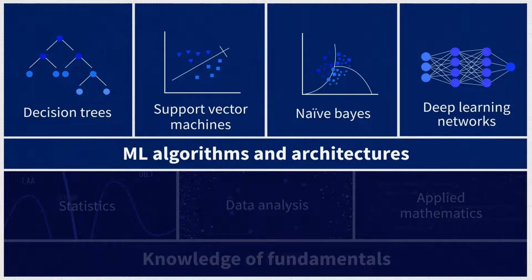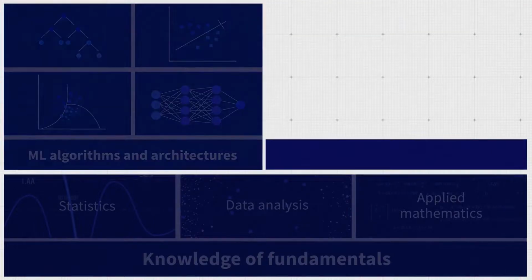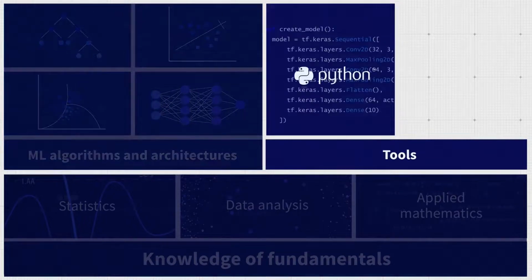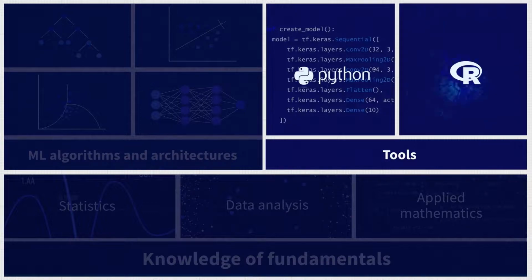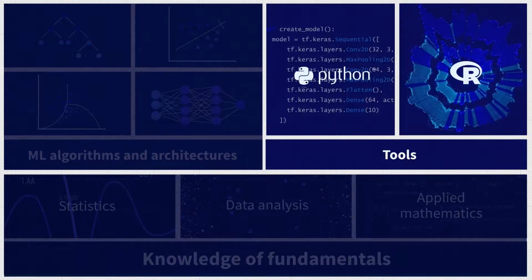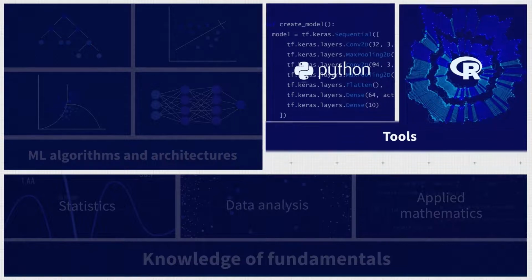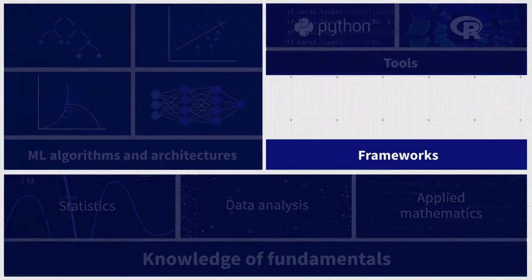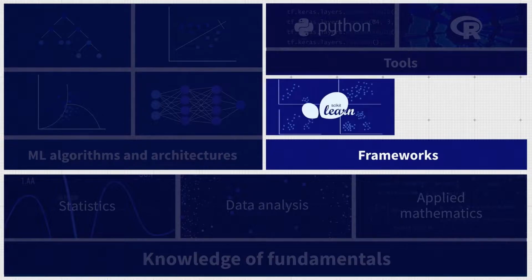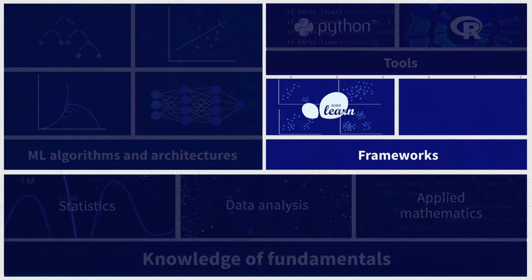To train those models, engineers have to be familiar with common tools. Python is the main programming language used in data science. ML engineers may also be proficient in R to explore and visualize data. Similar to software engineering, ML has a number of frameworks and libraries that specialists use to streamline their work. One of the main ones is scikit-learn, which is a Python-based library featuring a variety of machine learning algorithms. As deep learning becomes a universal answer to any ML problem, it has its own library, TensorFlow.